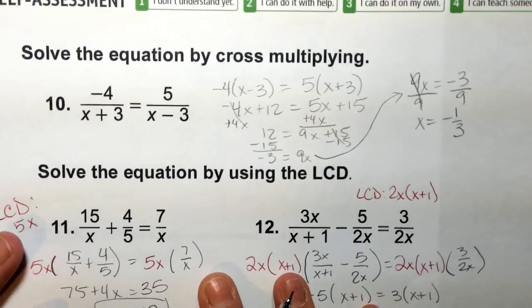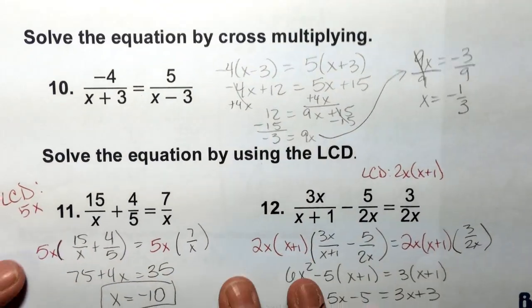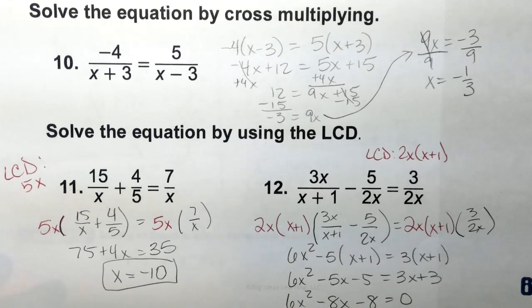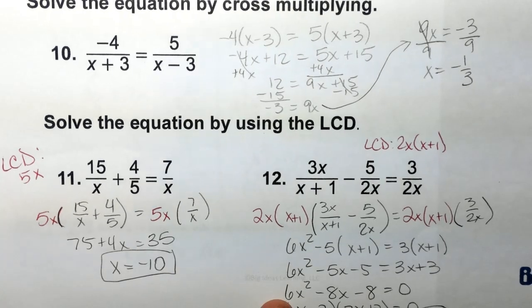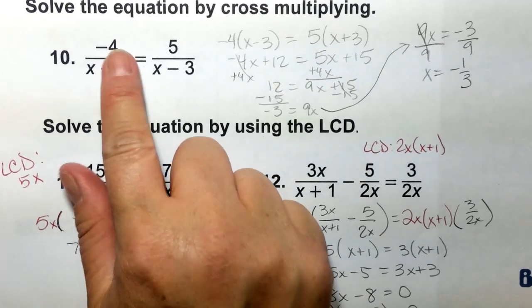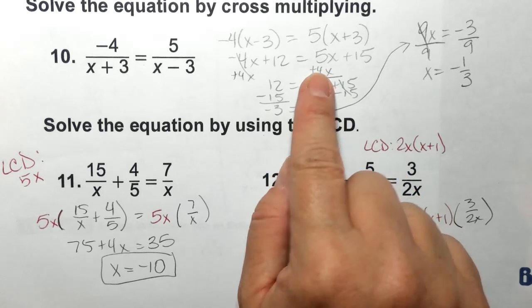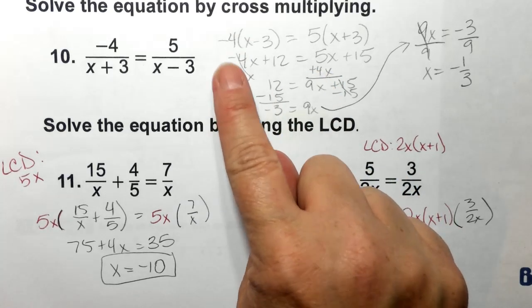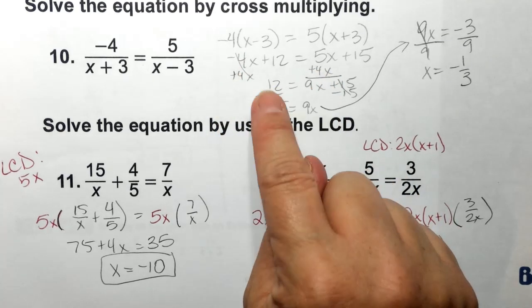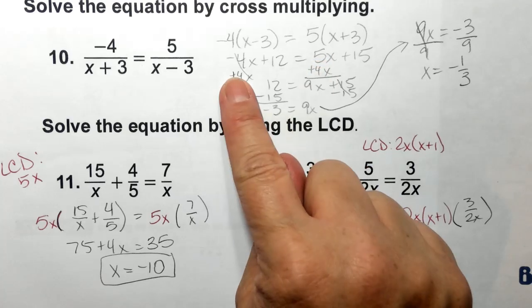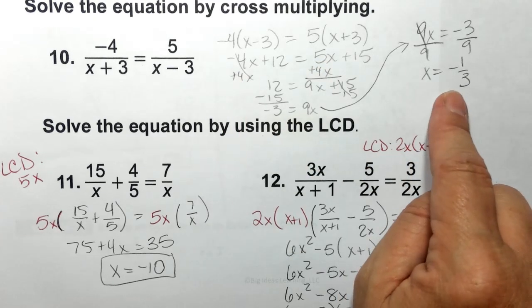Okay, so hopefully you gave this a try and you just weren't waiting for my answers to pop up. And some of you may have more work than what I've shown. I skipped a few steps just to save space. All right, so with this one, remember you were cross multiplying. Here, I decided to add 4 to both sides because the 4 was negative, so I just didn't want to deal with the negative. If you subtracted 5 and got a negative 4x or negative 9x, that's fine. You would have ended up with the same answer.